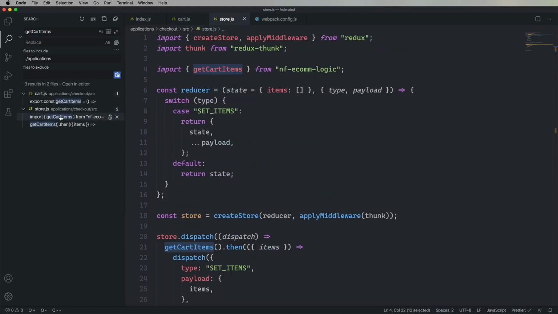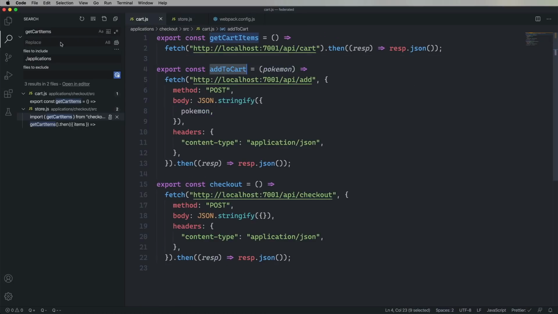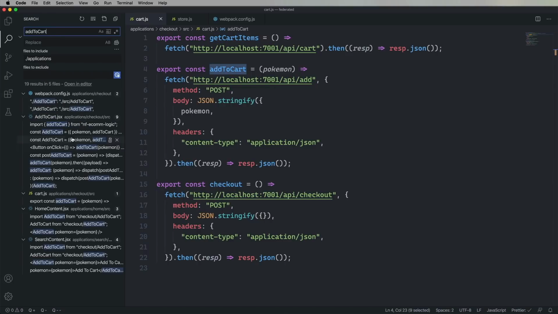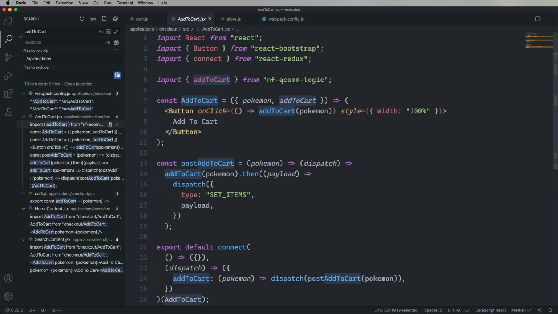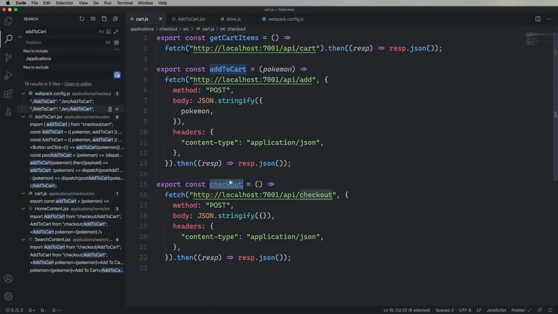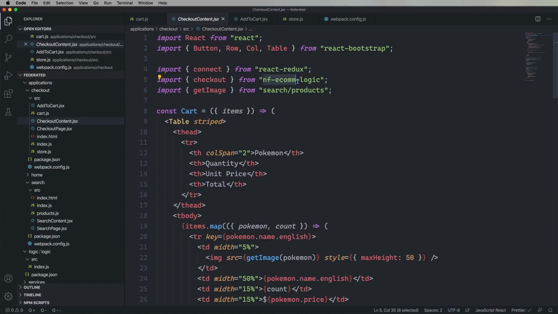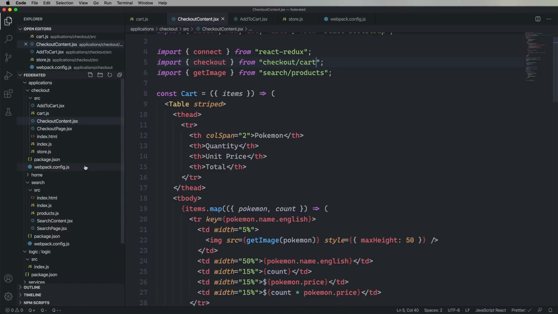Cool. Make that small change to checkout in the cart. And we'll go fix add to cart. And this is a bit trickier. There's a lot of add to carting around because it's also a component name. And then checkout. I know where that is, so I'm just going to go over to the checkout page and make that change. Only one place we do that. But interestingly, even though it's local, even though it's literally right next door, we're going to bring it in from checkout cart because you can always do the loopback on yourself, right? If you expose it, you can also consume it.